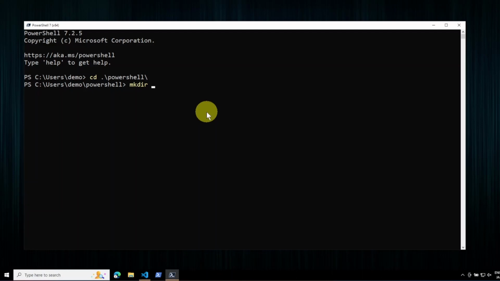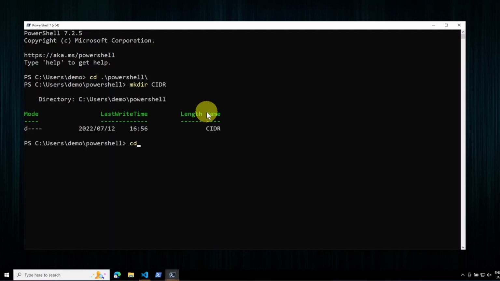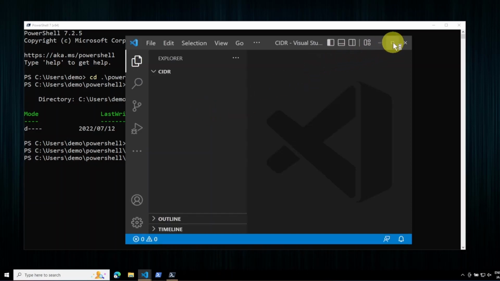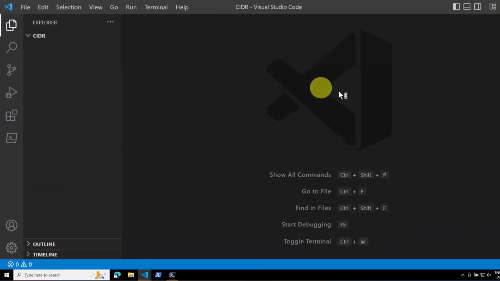I'm going to call it CIDR, just like that, and go there. I will open my code here by typing code dot, and VS Code is gonna open in this directory. So here, as you can see, I have my directory.